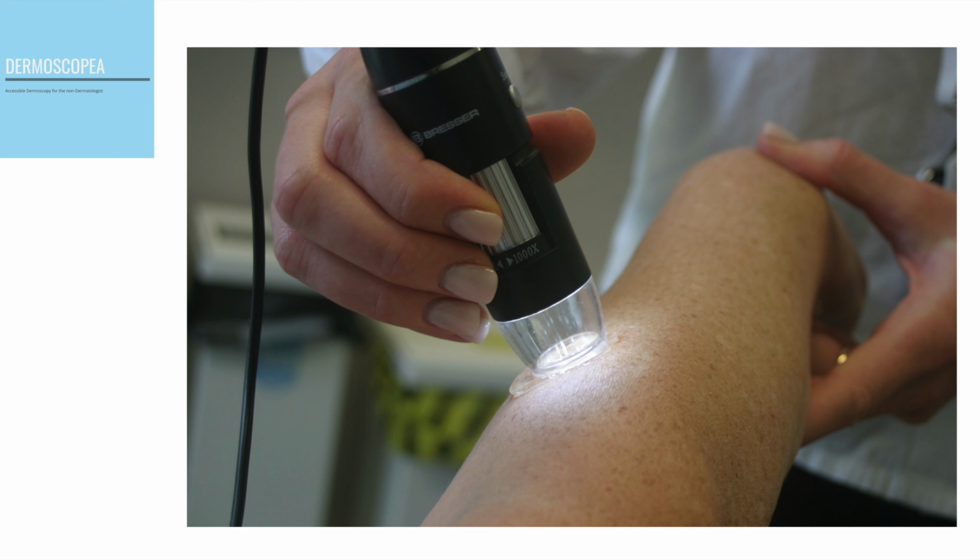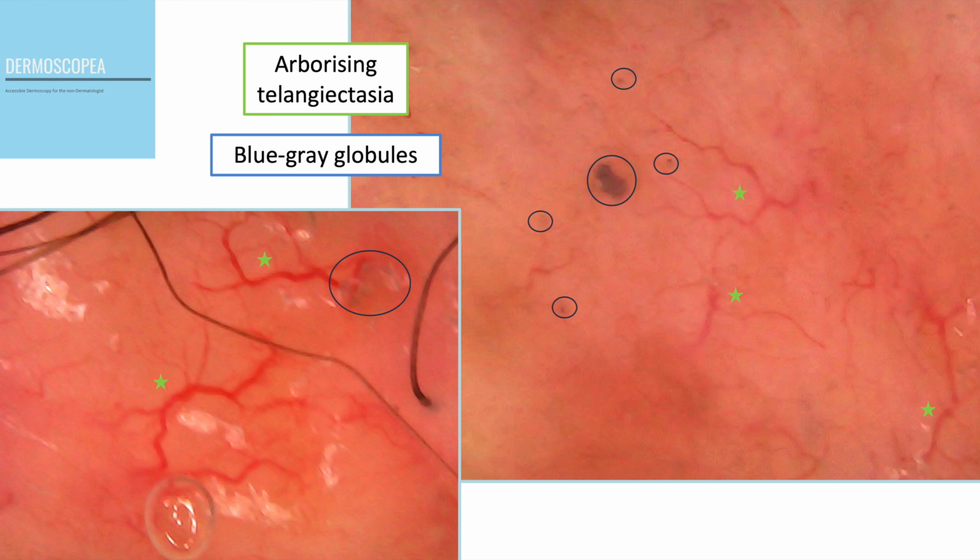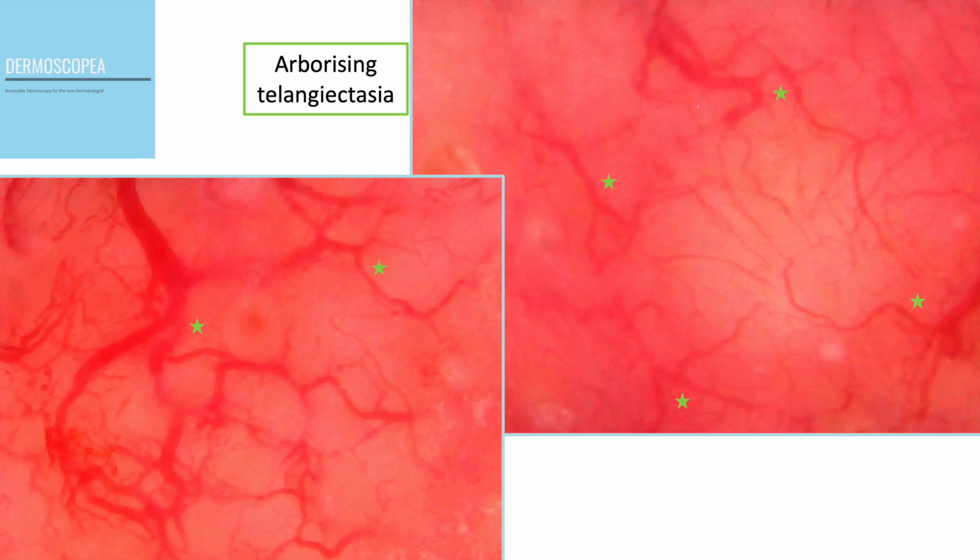We are also trying out a new technology with the use of USB microscopy. This is widely available at a very small cost and produces higher magnification of skin lesions than a typical handheld dermatoscope. These images show the same features of a basal cell carcinoma previously seen with dermoscopy, here with arborizing telangiectasia and blue-gray globules. Arborizing telangiectasia is clearly seen again here.